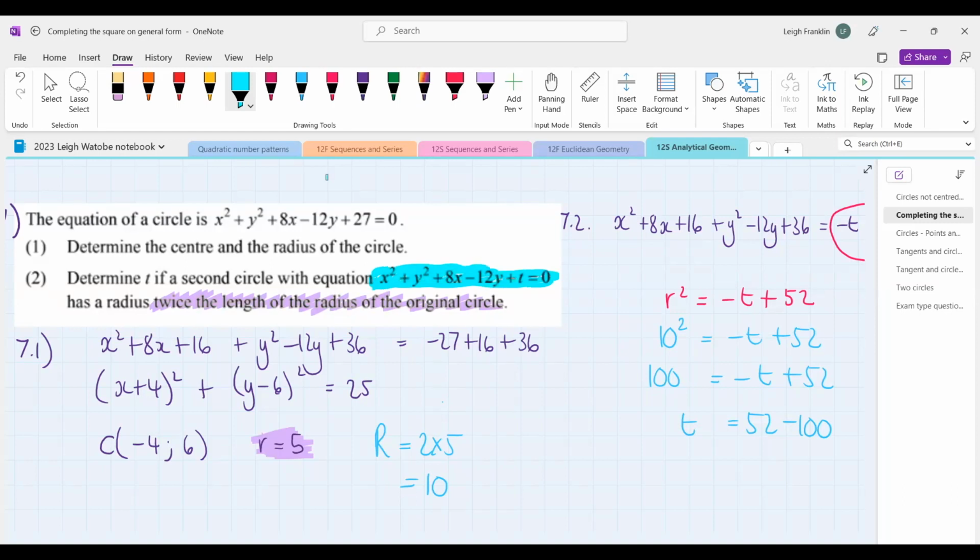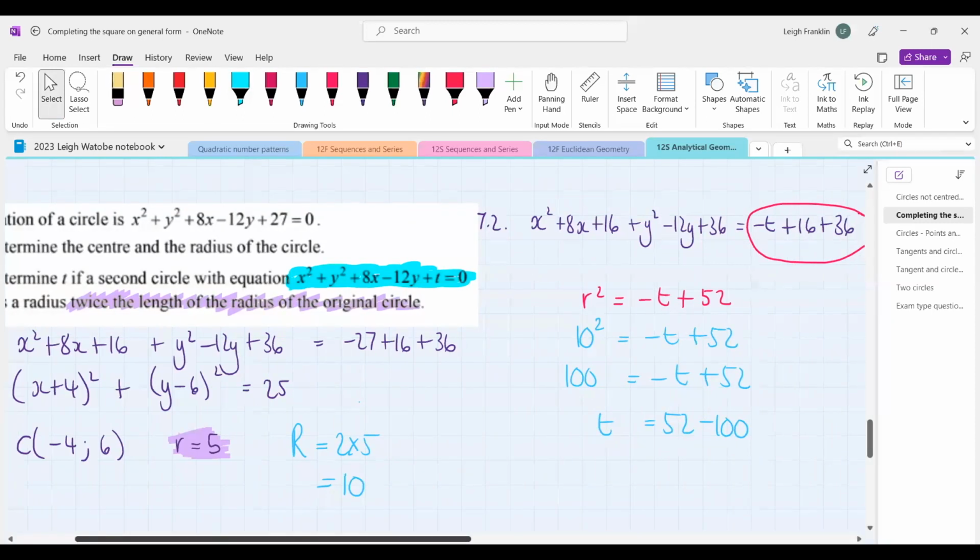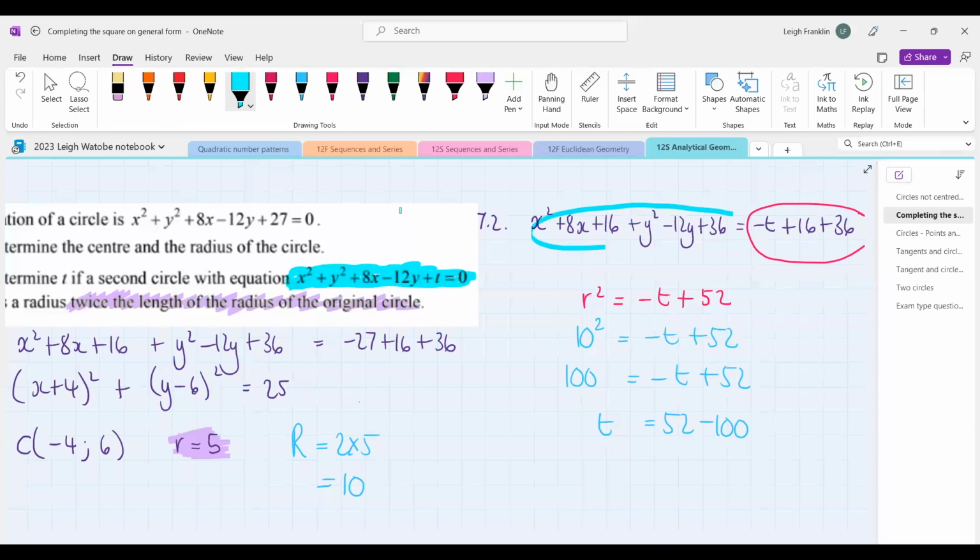I think it was Katleho who said we're going to work with what we've got. We've already completed the square in 7.1, so that's why she used this, because this came from 7.1. She just worked with the t. Does that make sense to you? She added in the 16 to complete the square on the x, and the 36 to complete the square on the y. Then she took the t over to the other side and added those terms over there. Okay, thank you, ma'am. No problem.